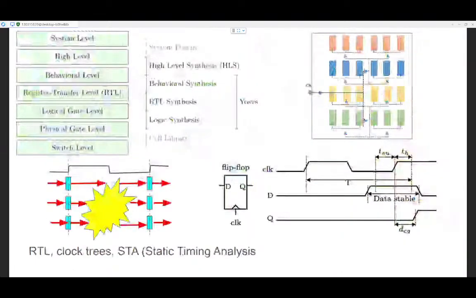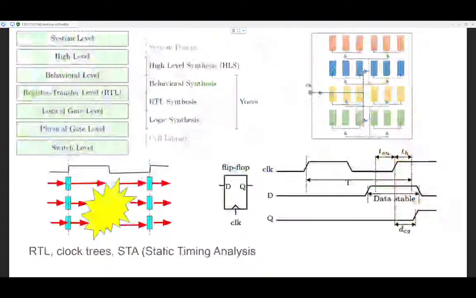And one thing is that this term is used a lot, RTL. It means register transfer level, and it is indeed a level, but it's also a design style. So the same term has two different meanings. And as a design style, it's a circuit where you have a bunch of registers, all using the exact same clock. Here are the same registers. I drew them twice in order to not have these arrows all coming back. And this is the clock. And there's a bunch of combinational circuits between the outputs of the registers and the input of the registers.